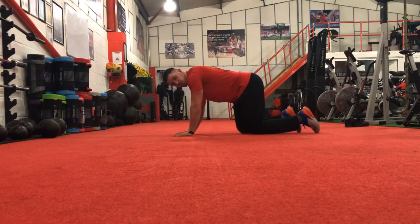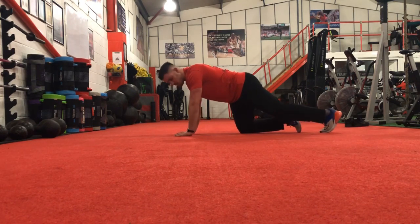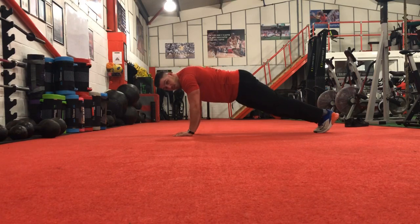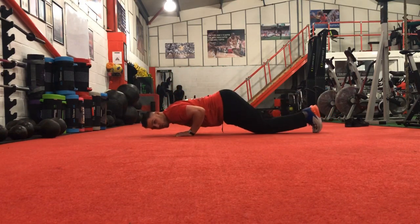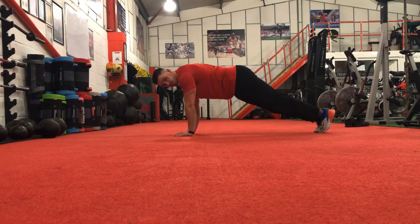From that position, if we're looking at a regression from there, we're going to start in here — same setup. Come up to our top position, squeeze everything tight. We're going to then lower ourselves down towards the floor, go as far as we can. We're then going to drop the knees down, keeping the weight over the wrists, push back up, and then bring ourselves back up to that top position.